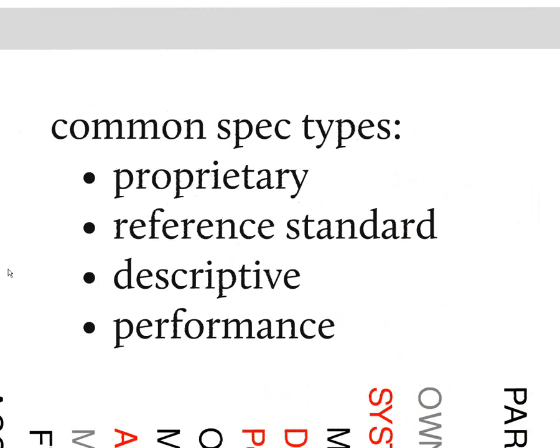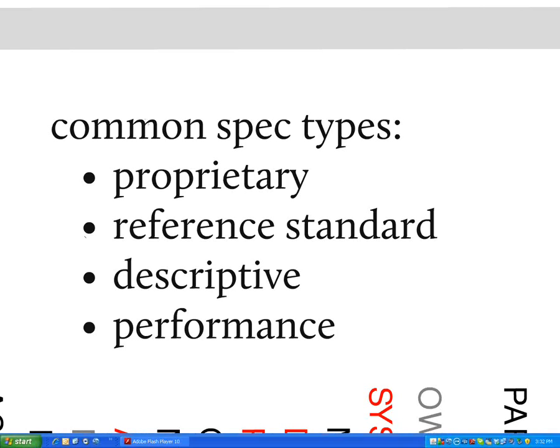Methods of specifying this category of product would be proprietary, although that's not necessary. There will be reference standards, as Dave mentioned, especially regarding air and water infiltration performance and other standardized testing that might be available. Certainly descriptive. We'll need to know how long, how wide, what the profile shape of the curtain wall is, and so forth.